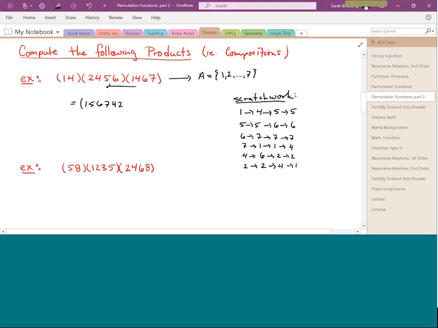And let me actually label these because I think it will be helpful. If we label this as P, Q, and R, this first arrow right here is us traveling through the relation R. This second arrow for all of them is us traveling through the relation Q. And this last arrow right here is us traveling through the relation P. And technically, I just labeled the cycles. So you said second line, and I just closed this off without writing the 1 here because we started off our cycle with a 1.